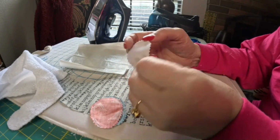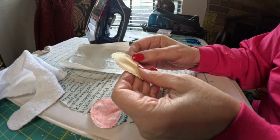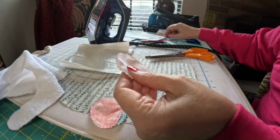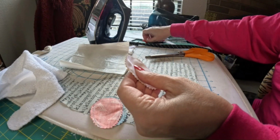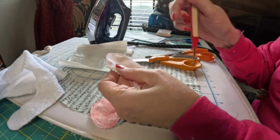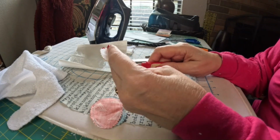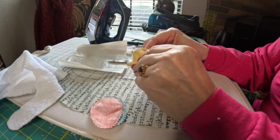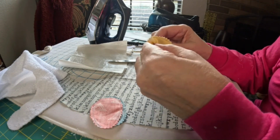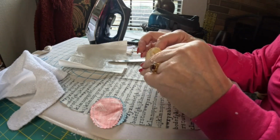Okay, now that we have them all trimmed down, we want to turn it inside out, but we don't have an opening to do that. Well, since this is going to be on the back side, and this is why people usually use dryer sheets, we're just going to cut a slit back here. Now, you can do it either with a seam ripper or with a scissor. Let's do this, because we only want to cut through the white layer.